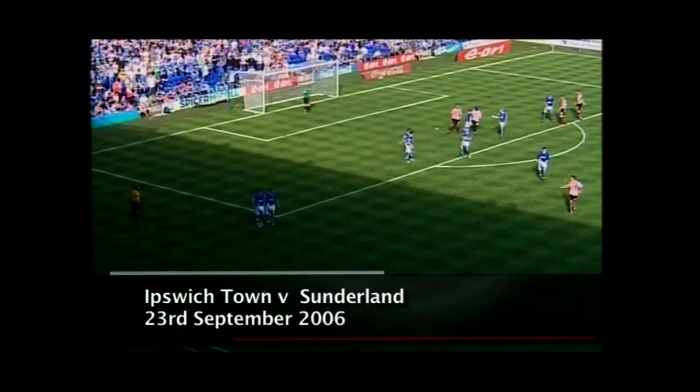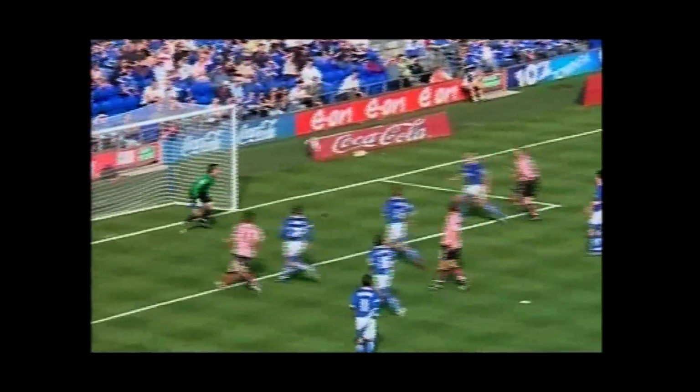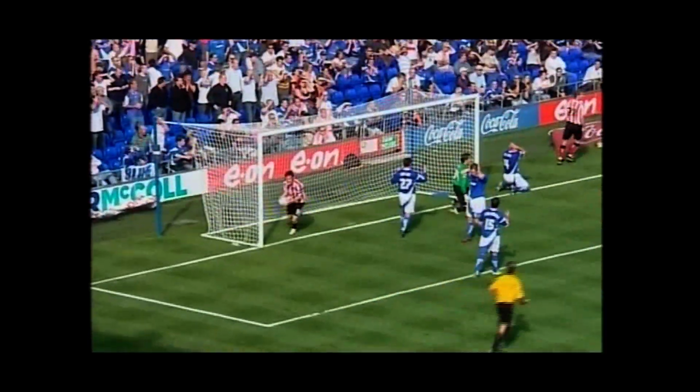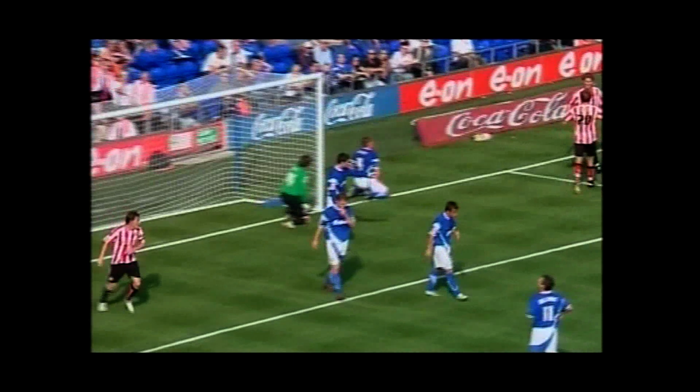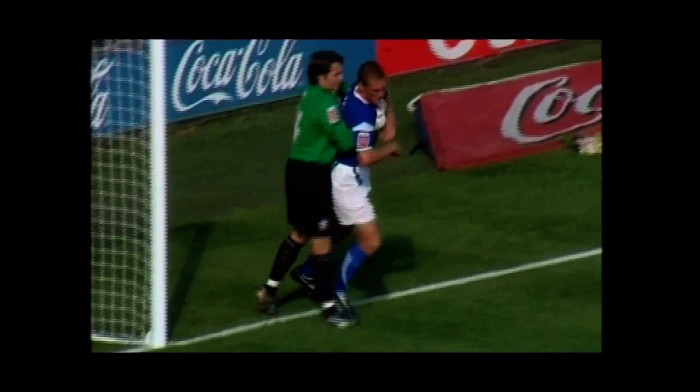This would be Roy Keane's first taste of defeat as a manager, and the first of three successive games they'd lose on the road. Sunderland didn't even have a shot on target in the game. A goal, the game's opener, was scored by Ipswich. Jason DeVos turning into his own net just before the half-hour mark.